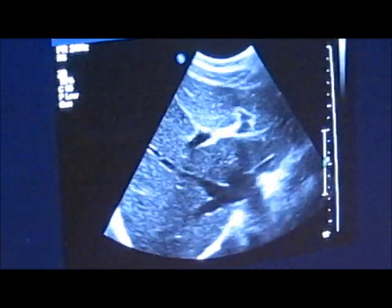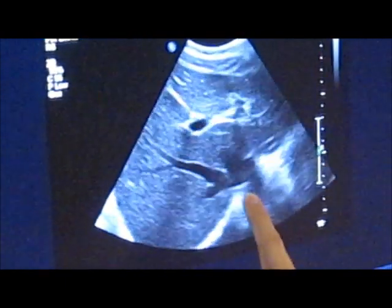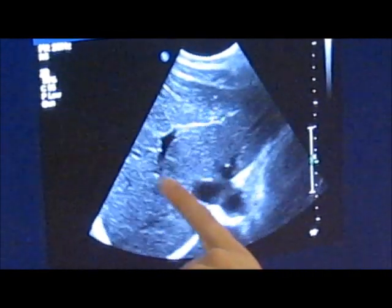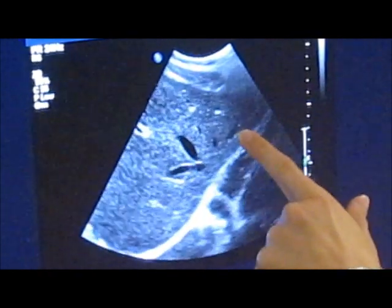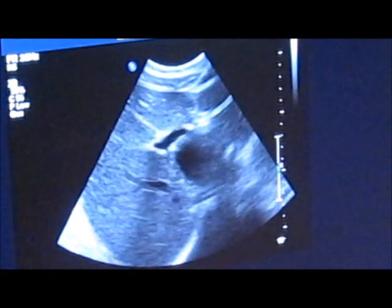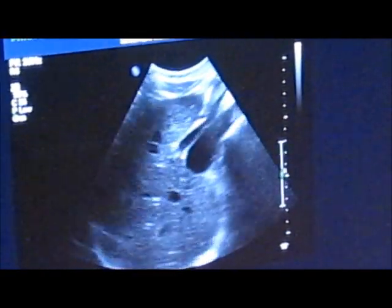In this picture of the liver, this is the IVC, and you have your hepatic veins, the big veins that go into the liver, coming out through here. So this is the right one. This is your left. This is the main hepatic vein. They can get blood clots in those veins just like they get blood clots anywhere else in the body.